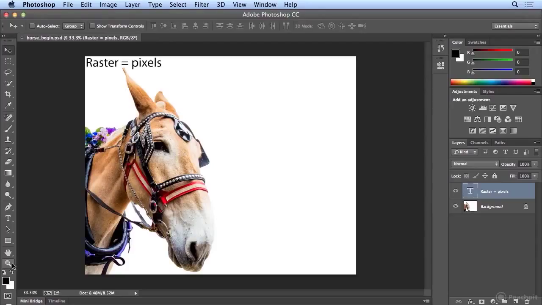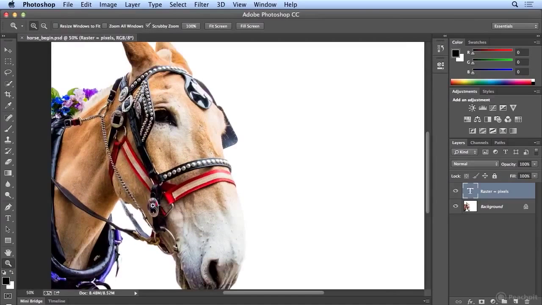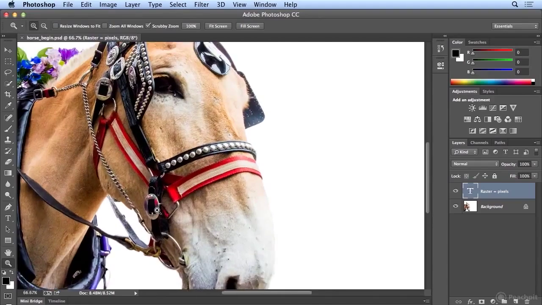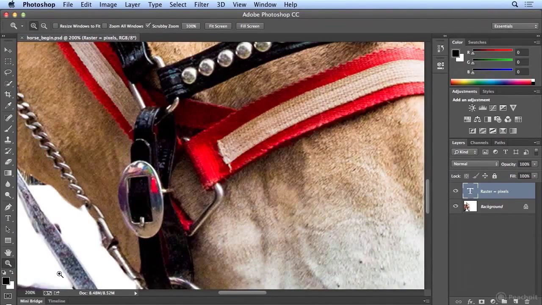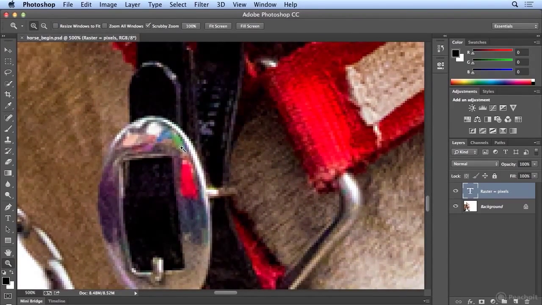So if I go to Photoshop's Zoom tool and click once, and let's say I want to click on this buckle to see it a little bit closer. Each time I click, it's zooming in, and you can see your zoom level of 200% here, and in the title bar, the name of the image. As I keep clicking to zoom in, I can start to see some of those square pixels, which is actually short for picture element, P-I-X-E-L.